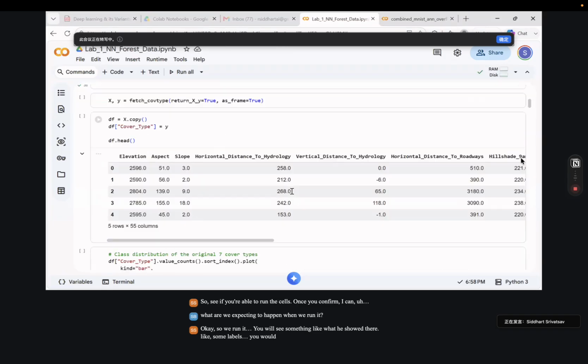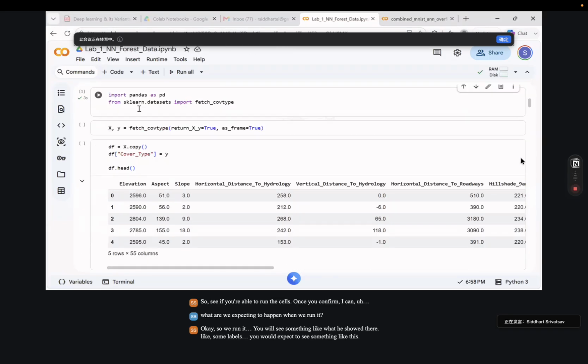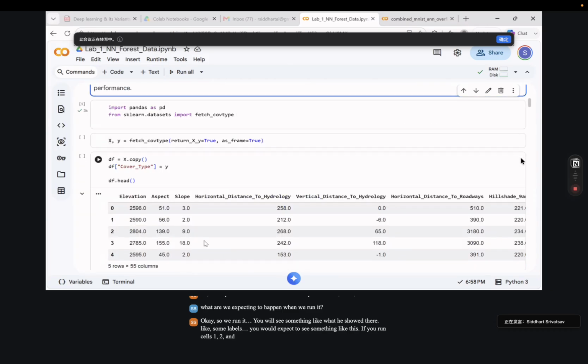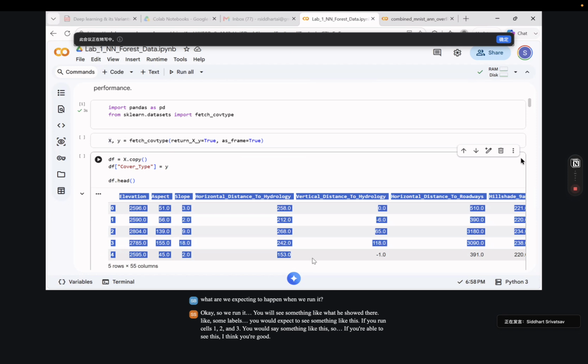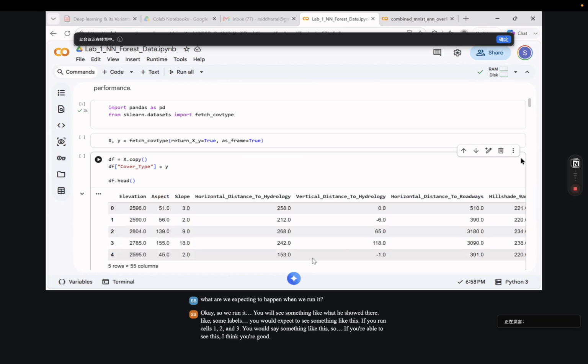If you run cells 1, 2, and 3, you will see something like this. If you're able to see this, I think you're good. Let's run until that.